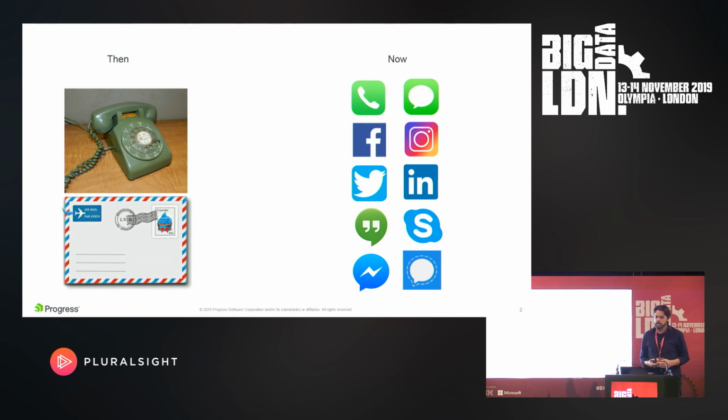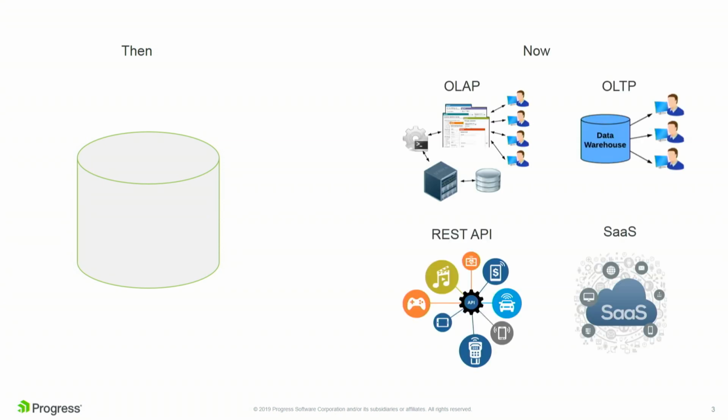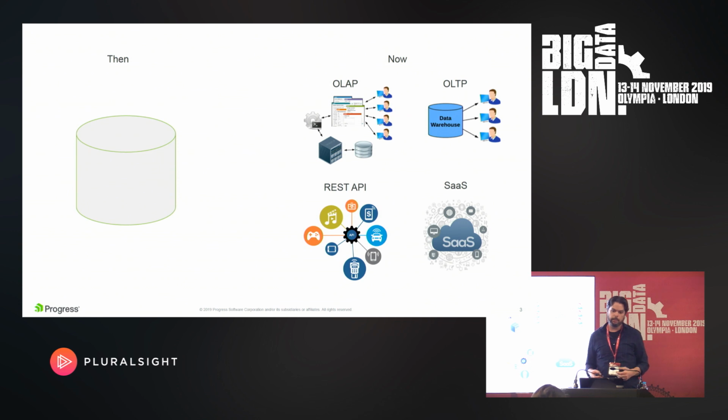Well, the world of data access is a lot the same way, right? It started out with a simple database, and this database was generally on-prem, and it was controlled, and it was easy to connect to, and it was a very controlled system. Contrast that with today, where you've got multiple ways and multiple locations and multiple languages that are connecting data. And so much like the previous slide, where there's been an explosion in the way that you can connect with people, there's been an explosion in the places and the ways that you can connect data. And it's important for us to remember, as data users and the people in the data ops world, that as these opportunities expand, we can't leave behind the fact that you've got to be able to connect to it.